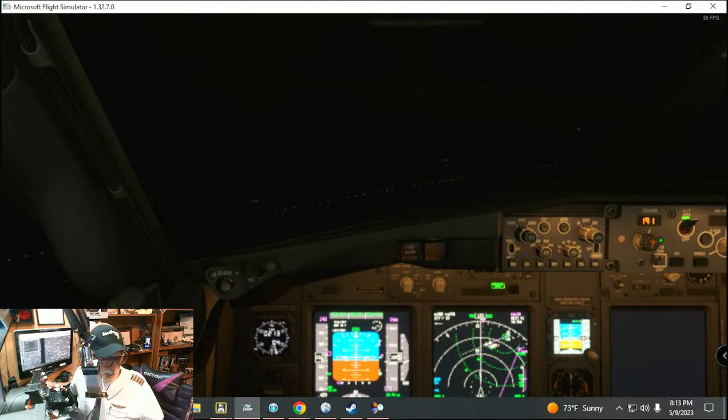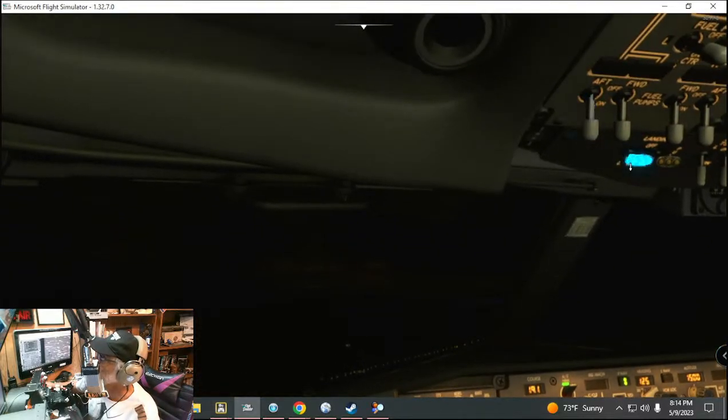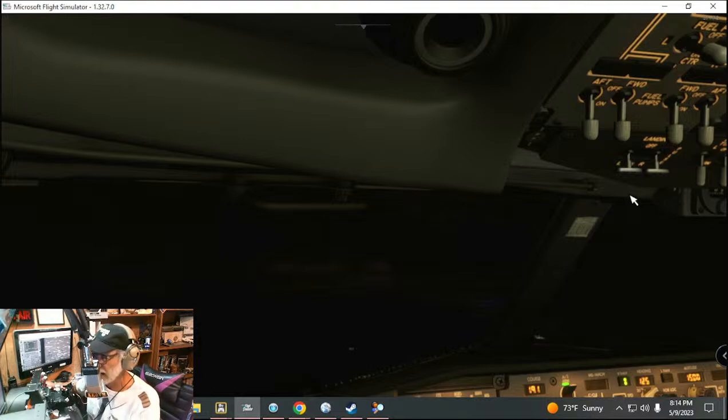Okay, everything is set. Looking down through, let's go ahead and turn on our taxi lights and our landing lights, which I should have done at 10,000 feet, but we'll go ahead and do that now. We're at 9,920.